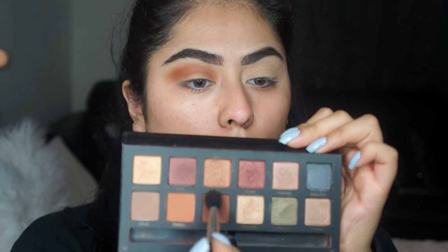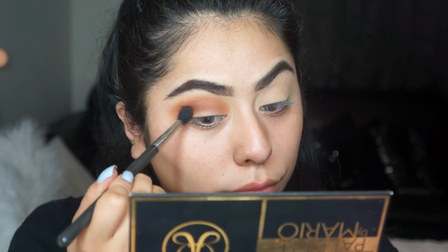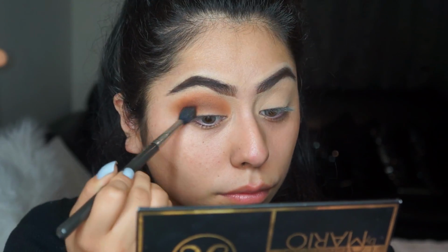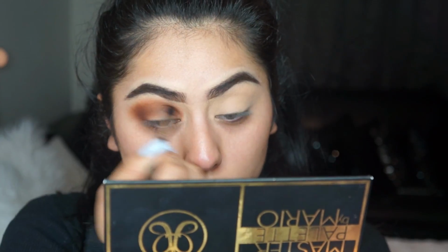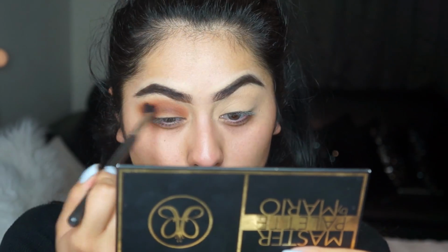The second shade that I'm using is from the same palette, and it is called Violetta, and I'm going to take it on a MAC 224 and just going to focus this shade on my outer area of my eye, and then also right below where I applied the initial transition shade, which was Isabel.